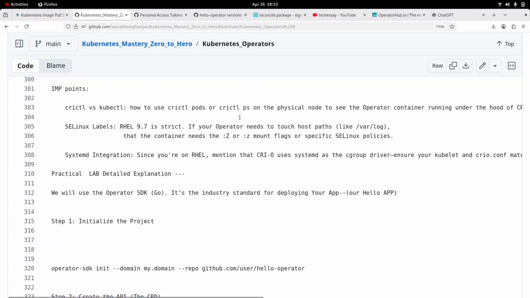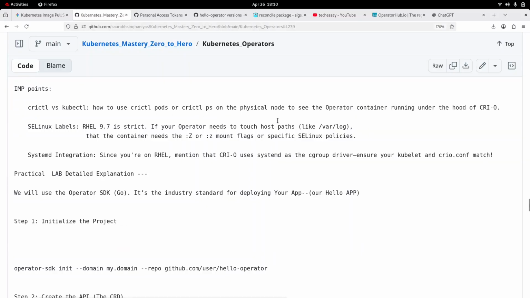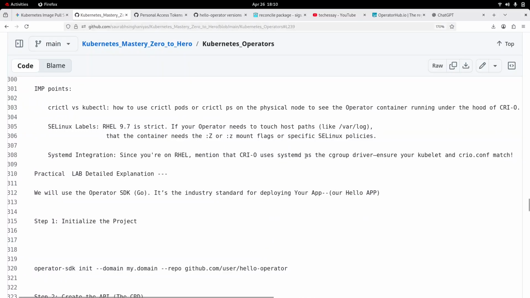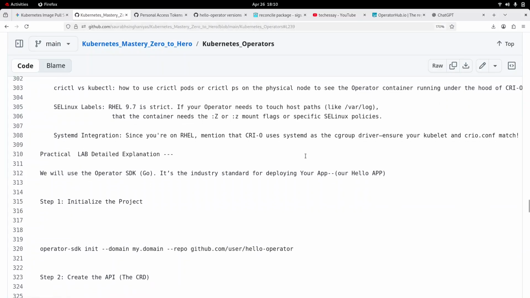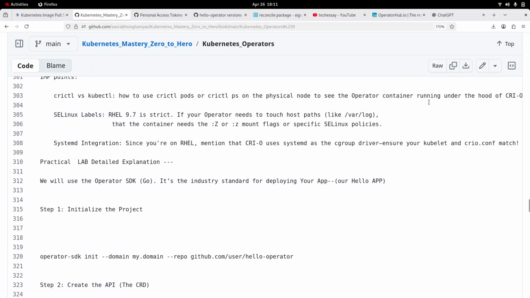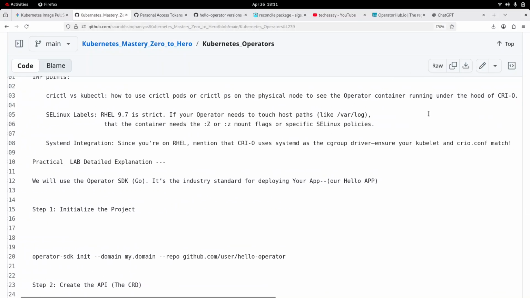We have some more important points here. I have used the cryo environment for directly pushing into the namespace.